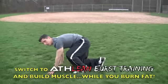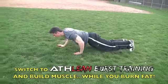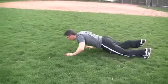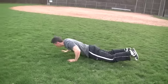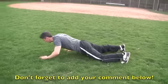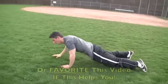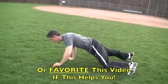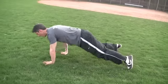Once we hit our 20 mark, we go down to alligator walks. Down low to the ground, one arm, one side at a time. We walk it up. I'm dodging the goose crap while I'm going through this. Okay, we hit 20.